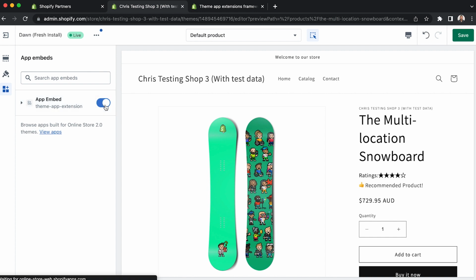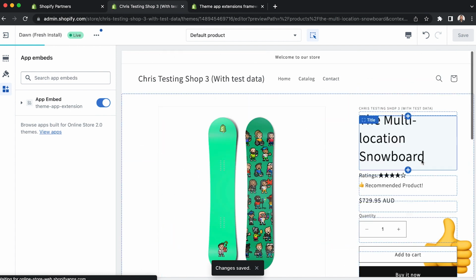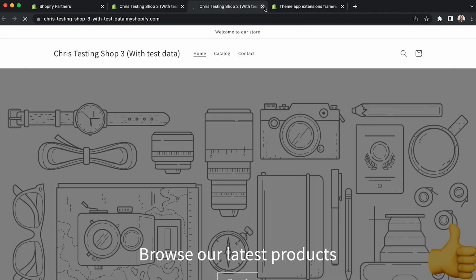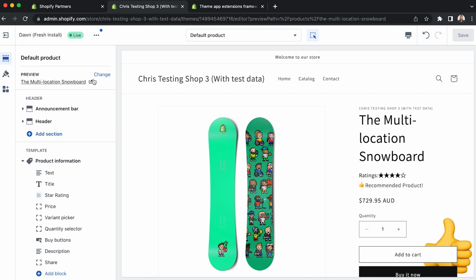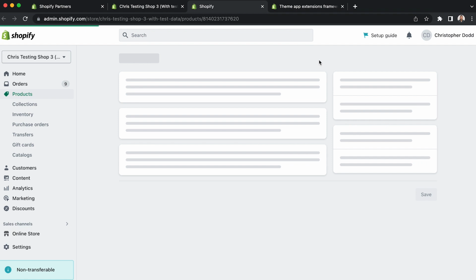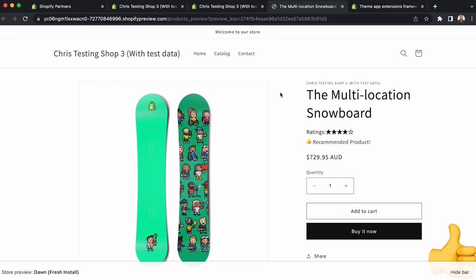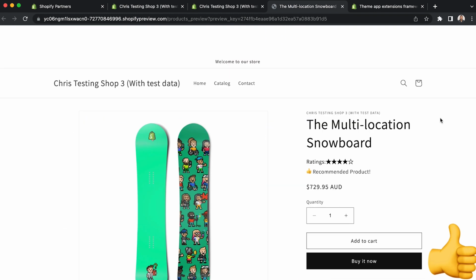And if I toggle this on and hit save, now if we scroll up and down the page, let's open this up. Actually, that's going to open up the whole theme. I want to view this particular snowboard, so I'm going to click that to view this particular product page. That's going to take us to the admin page, unfortunately, but then we can just click preview and that'll show us here. All right, so I'm going to hide this bar. And as you can see, we've got this thumbs up floating on the bottom right.